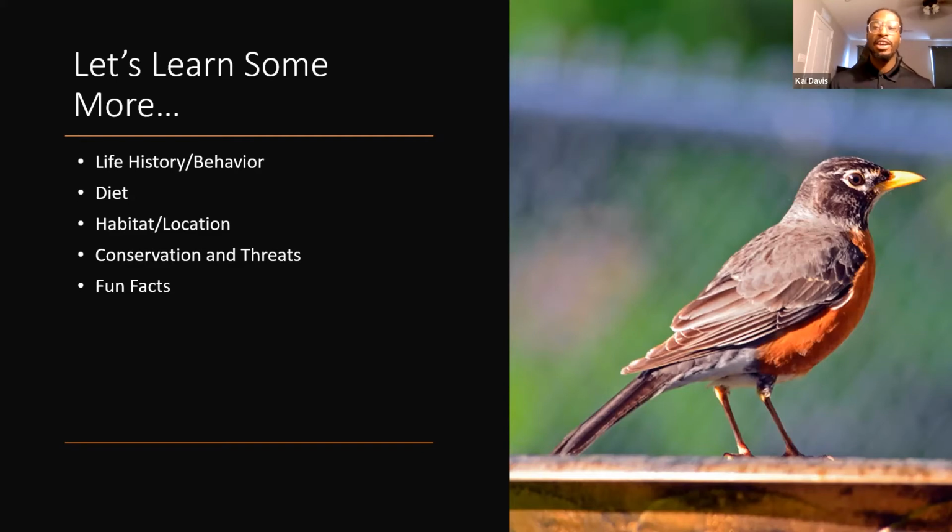And then the saying of the early bird gets the worm is kind of from the American robin. Their rich caroling and song is primarily what you're going to hear first at dawn, right at first light. And they eat worms too. So that's kind of where the early bird gets the worm comes from.